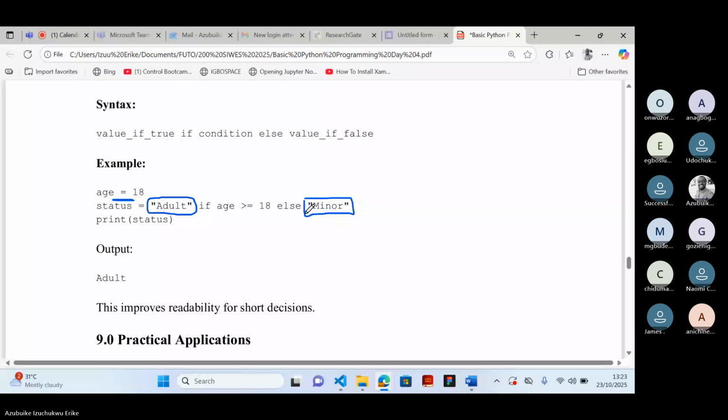All right. So this is an adult. This is how it's supposed to be read. It says you are an adult if your age is greater than or equal to 18.